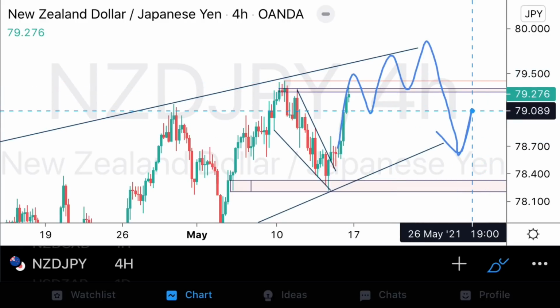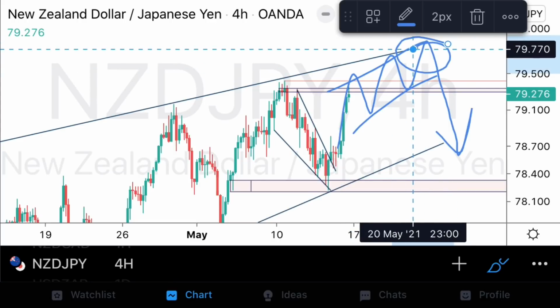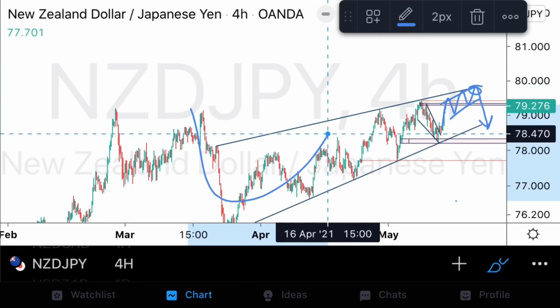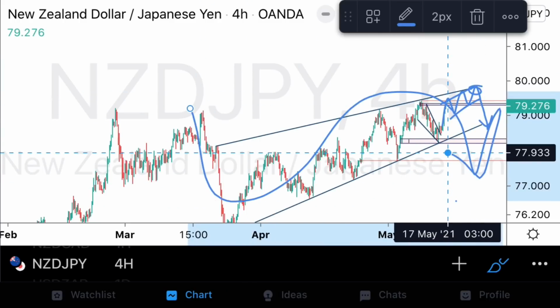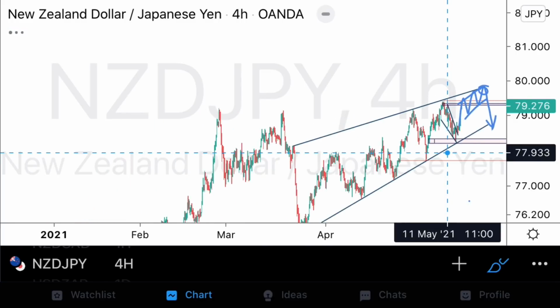So that's basically what we're going to look for on NZDJPY. We're going to look for NZDJPY to give us that sell bias structure for us to be able to sell into this larger ascending structure that we're assuming is going to continue to break to the downside. That's our bias on NZDJPY, guys. We're looking for a sell bias.